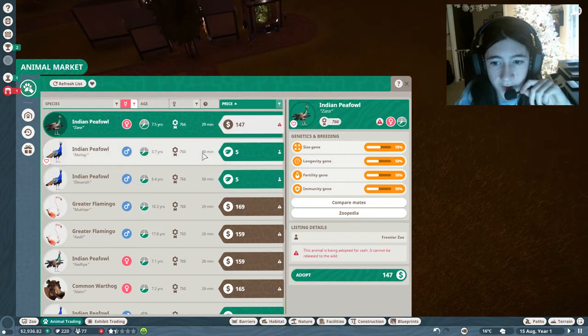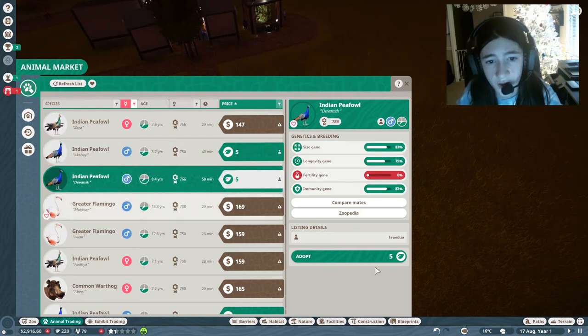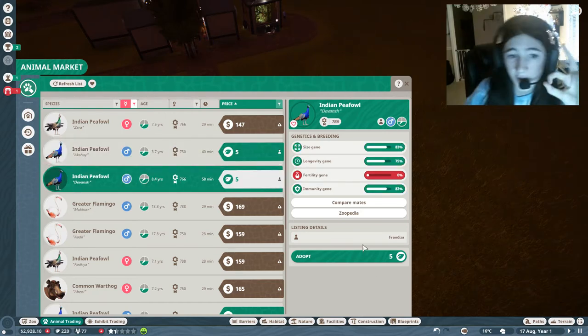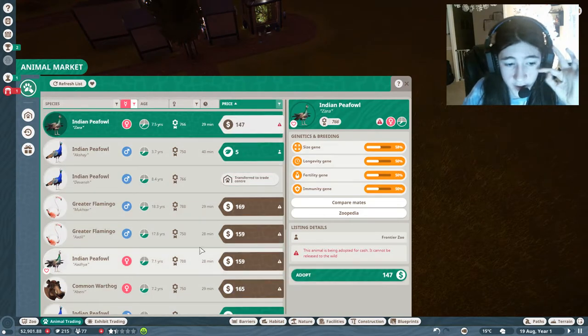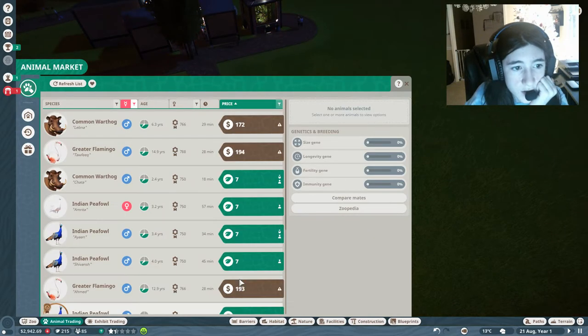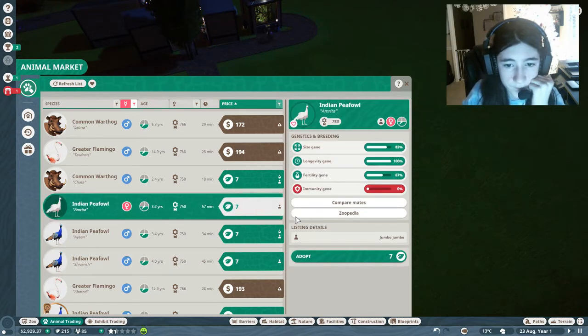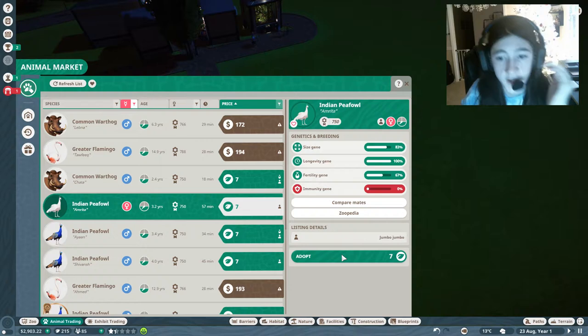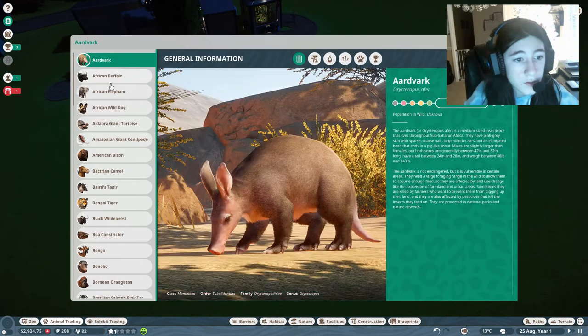Oh boy. Which one of you is better? That one. He's also really old. That's fine. And you're like... I need a female. Oh, she's nice. That's fine. Okay, let's get the Indian peafowls.